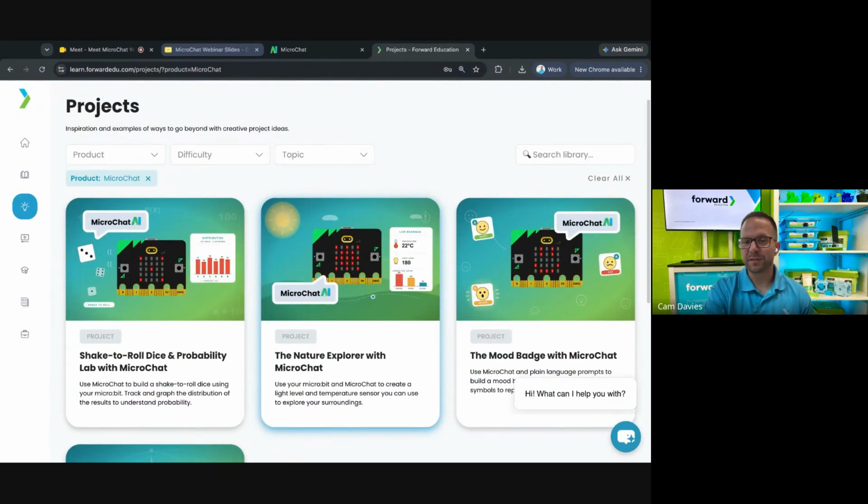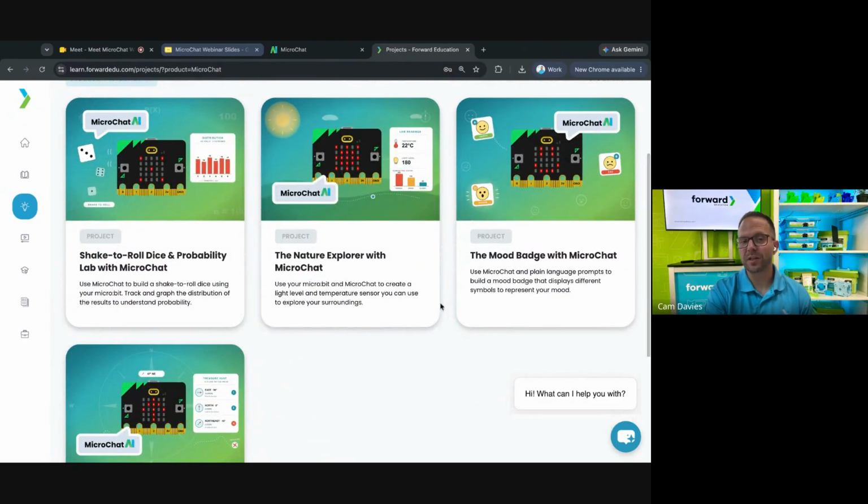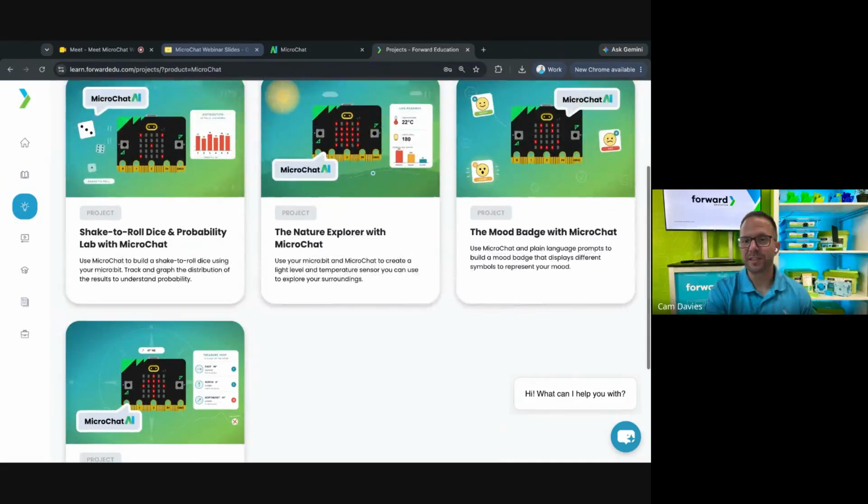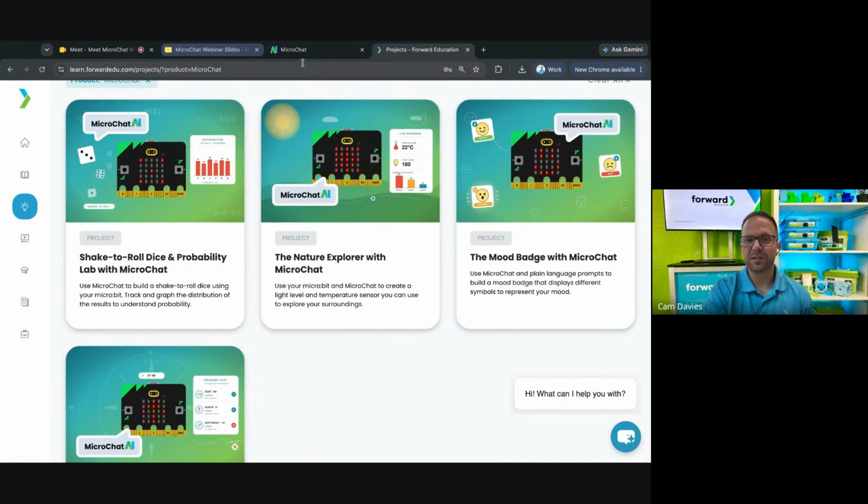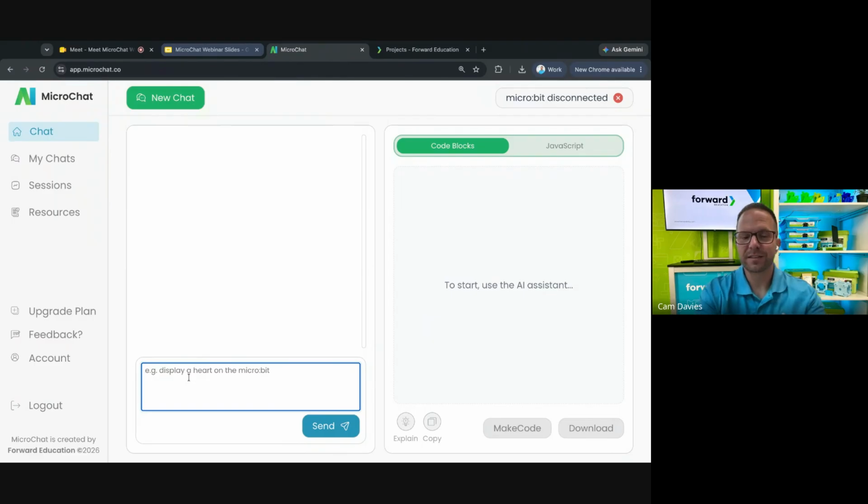And we are starting to pump these out a lot quicker now. And we will have some community features where people can contribute their projects and lessons as well. But for today, I've decided we're going to try to do the mood badge. So I'm going to just enter a little bit of this in here. So when I press A, wait, I'm going to leave that typo. B, show a frown, shake it, and show a random emotion.